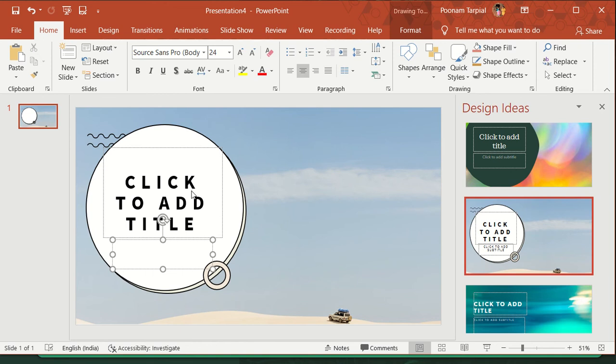Please ensure that if you are starting with a blank presentation, you do not want to go ahead with the themes already provided, and you are constructing a theme of your own, please always ensure that the title of the PowerPoint presentation, that means the heading, and the body, which is the subtitle, both belong to the same family. If you're making it from a different family, then that's an error which you need to go ahead and correct.